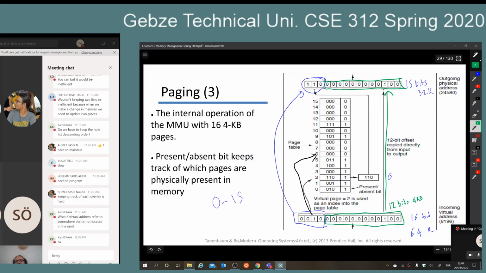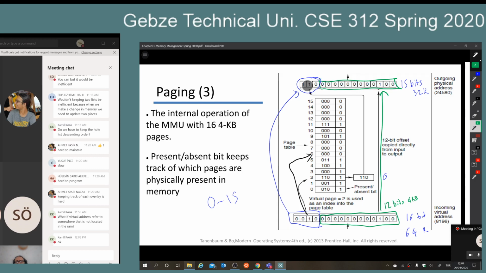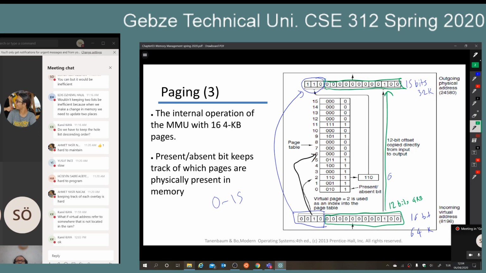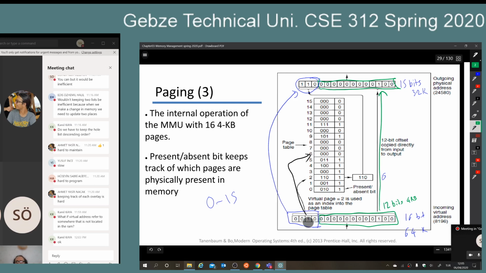For the physical memory, I need the physical page frame number, and this is my physical page frame number. All I need to do is replace this 4-bit number with this 3-bit number, and put it at the beginning of the physical address. This is faster than addition. Remember, for the base and limit registers, the problem was that addition was slow. This is much faster than addition, because for addition we have the bit carry problem. You need to start from the least significant bit and do the addition in sequence. This one is a one-shot algorithm. You just replace this one with this one.